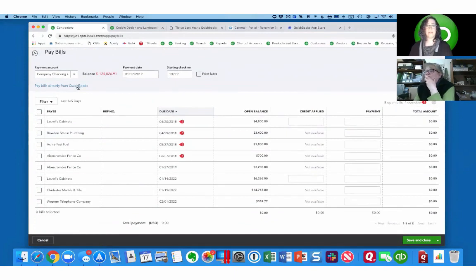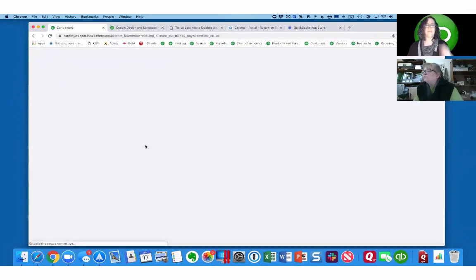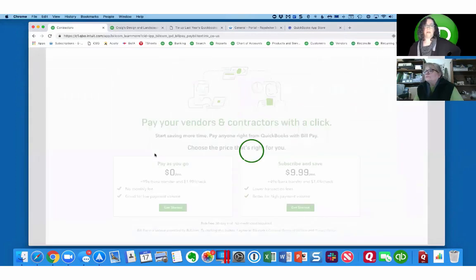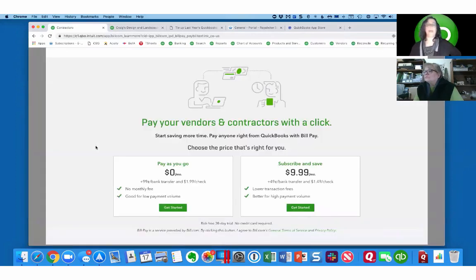So something else that's new is instead of having to go through and write paper checks, which is what this is set up to do right now, or logging in separately into your bank and sending them electronic payments there and then having to come in here and say that you paid it, there's now the features for paying your subcontractors or paying any of your expenses right inside your QuickBooks.